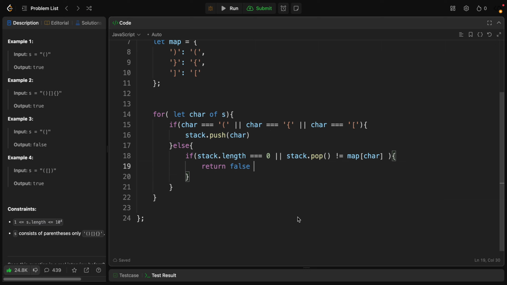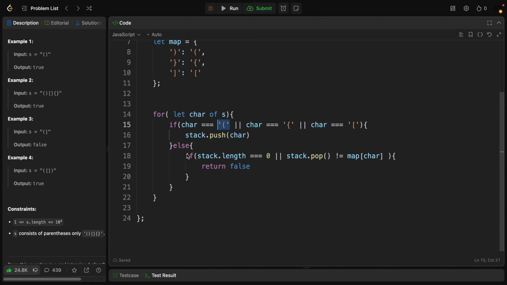If the current stack is empty, there is no opening parenthesis for the closing one. First we ask ourselves whether the character is an open parenthesis. If it's not, that means it is a closing parenthesis.